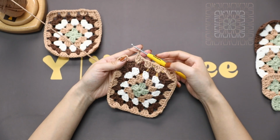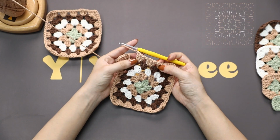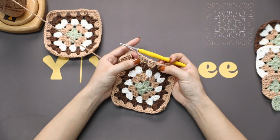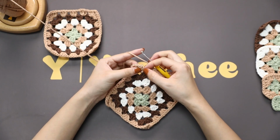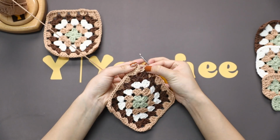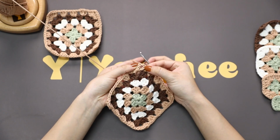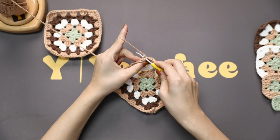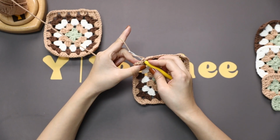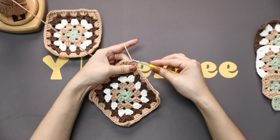To complete round 5, we need a slip stitch to connect the first corner and the last corner you just made. Find the first hole between the 3 chain stitches and the first double crochet. Insert your hook into this hole. Yarn over. Pull through the holes and also pull through the loop that's left on your hook.